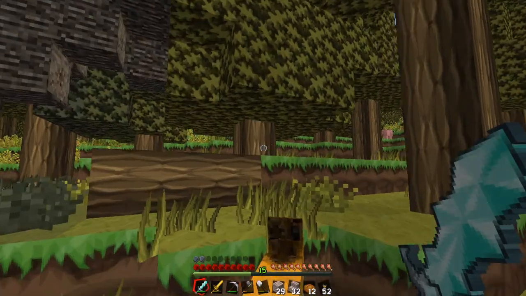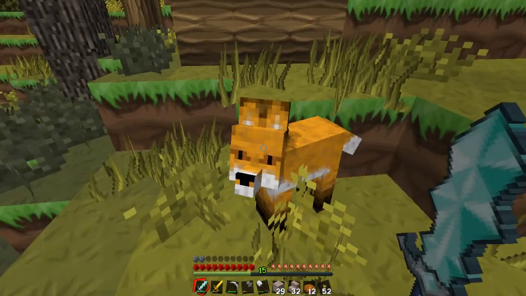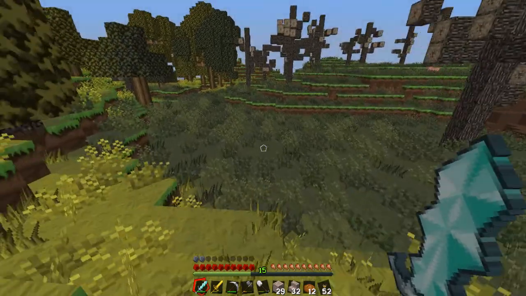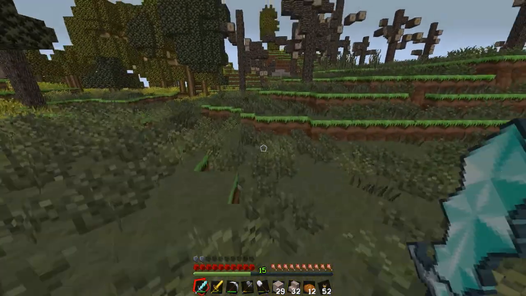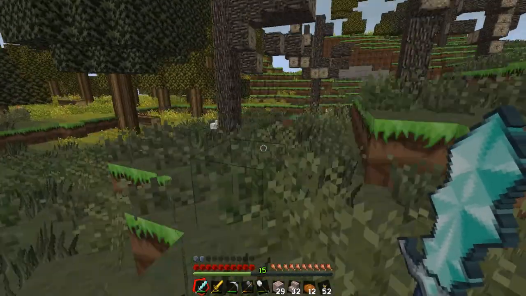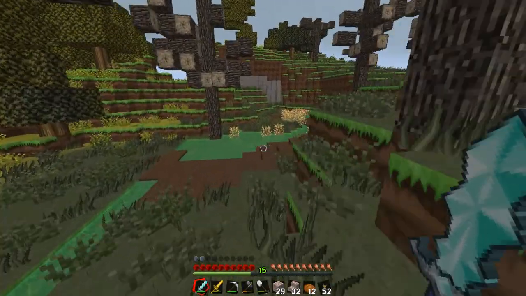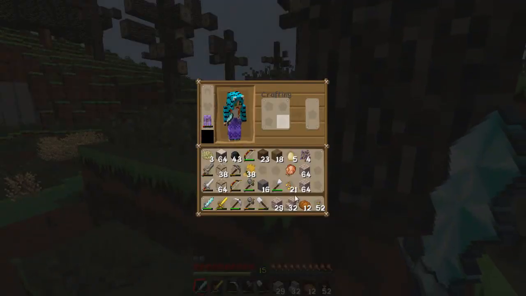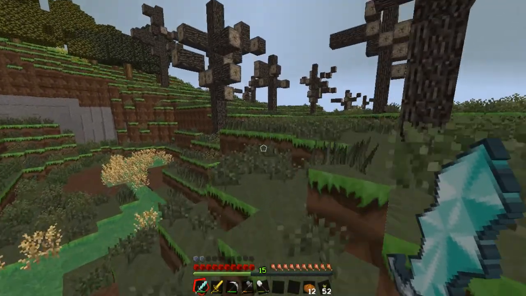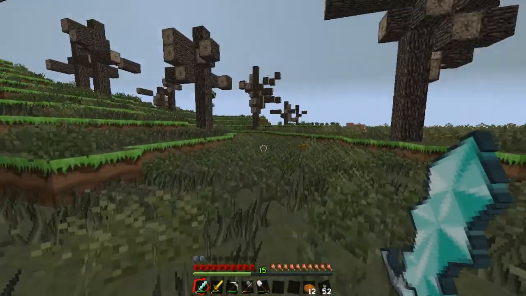Quick little mention here about foxes. I had a look, and if I come across any, I'm going to kill some turkeys, because foxes can be tamed. That was the word I was looking for. They can be tamed with raw turkey meat. Do I have shears on me? Do I have any iron? No iron, no shears. Okay, so I'm just going to be doing a run for it.